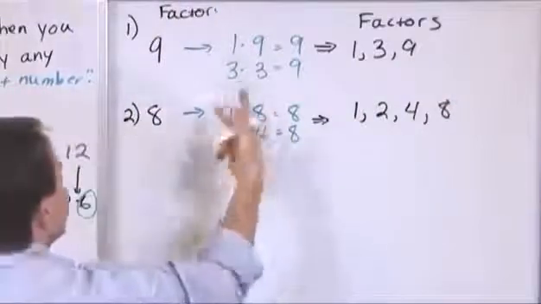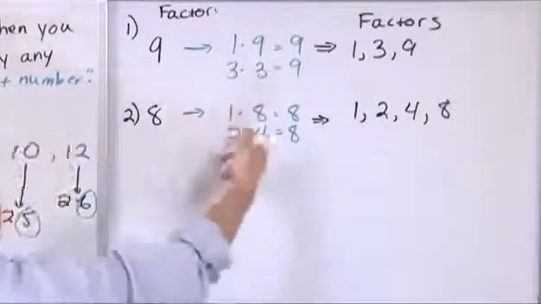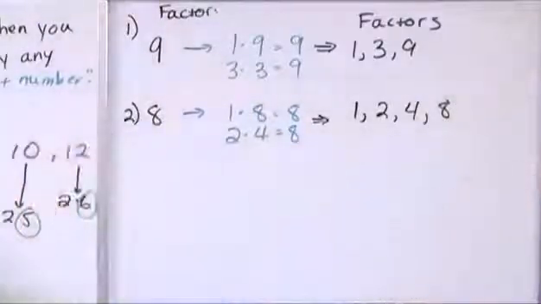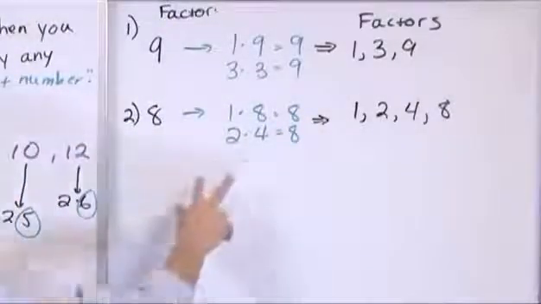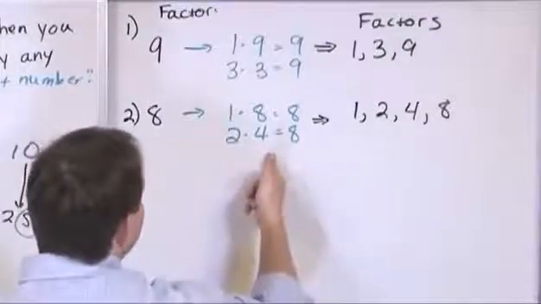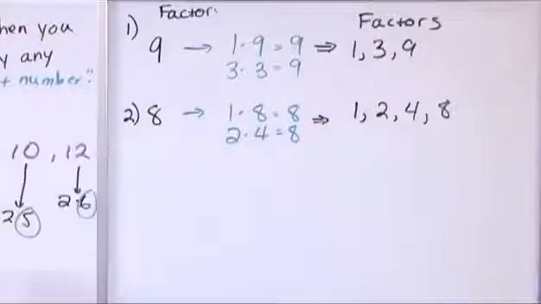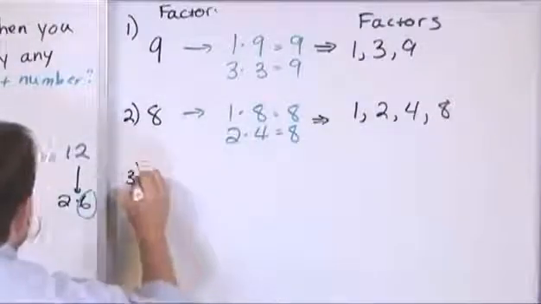Again, if you flipped one of these around to say 8 times 1, you would end up listing those numbers as being factors, and so they wouldn't really add to your list. So there's no reason to start listing 4 times 2 and 8 times 1 because they're going to give you the same exact numbers. So there's really no reason to start flipping things around. You're just trying to find unique numbers.